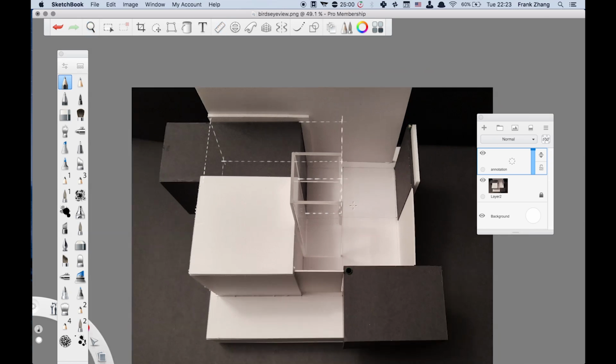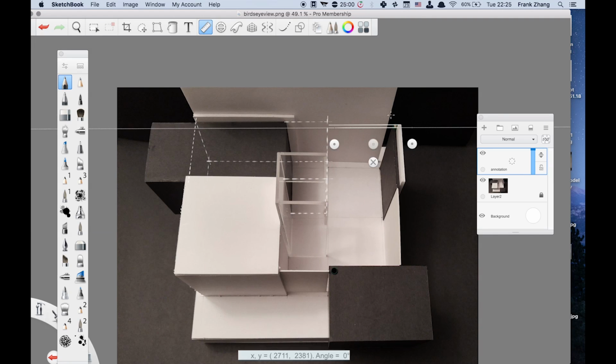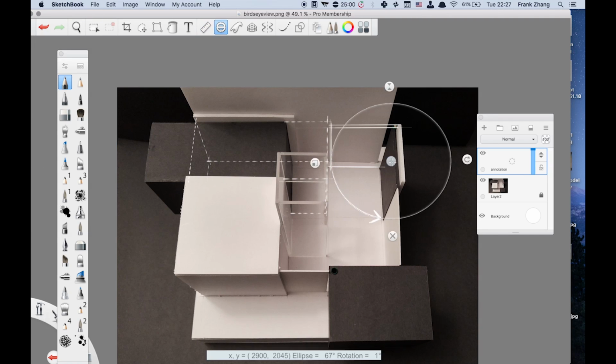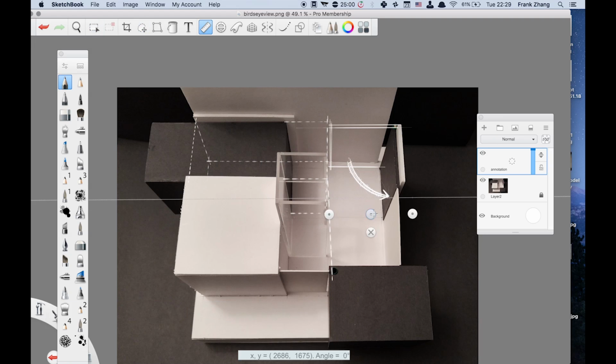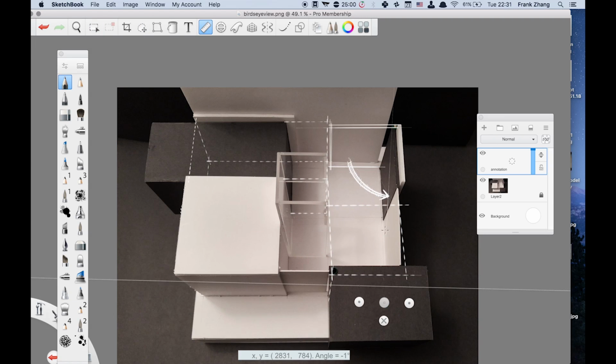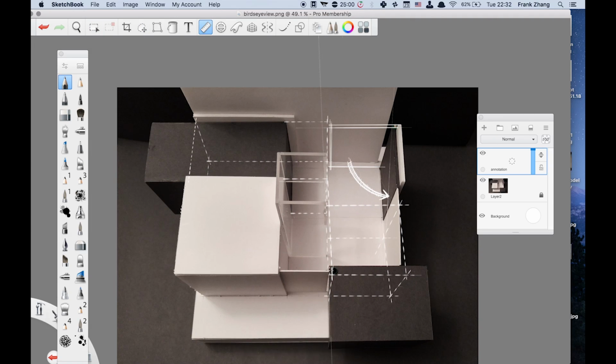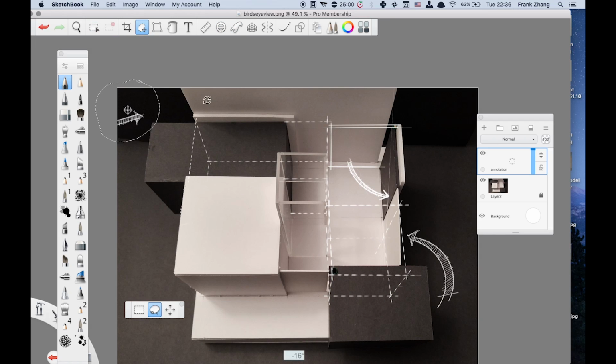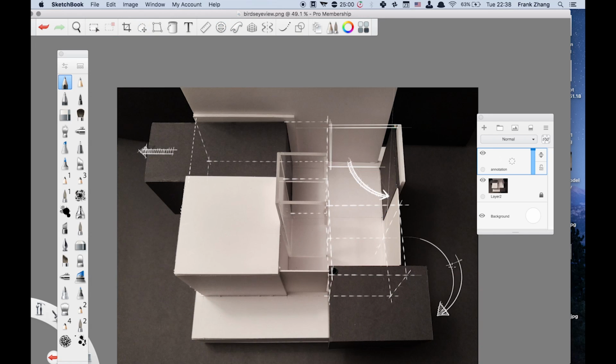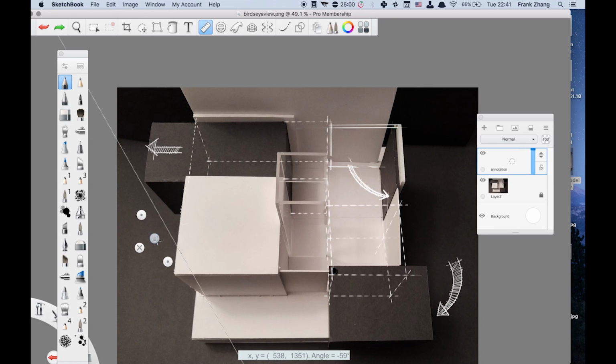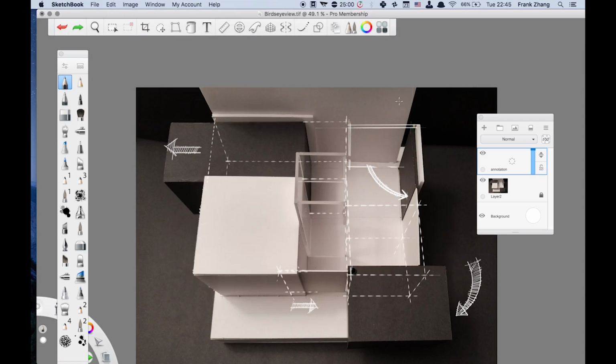In my personal opinion, when it comes down to freehand drawing, no other software can compete with the rich library of brush presets, the intuitive usability, the abundance of drafting tools, and the compactness of Sketchbook Pro. Now, building upon the somber model shot, all I did was to create a new layer, grab the pencil tool with the white stroke color, and just go to town with it on the canvas.